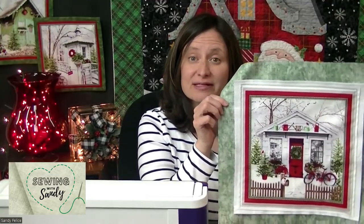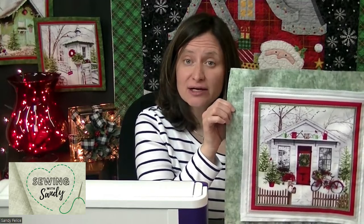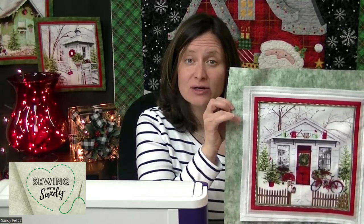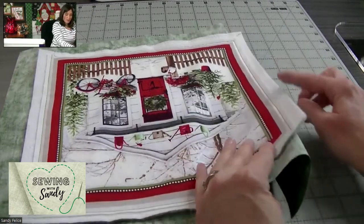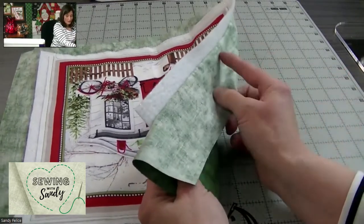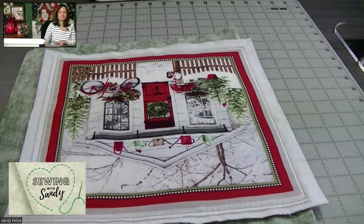You can see now that all the layers are basted together. I did a very long stitch, so it will be a little easier to pull out in the end. Now that this is done, you're going to want to go ahead and trim your batting even with your panel square, even with the top. I like to trim this using my rotary cutter versus scissors. Whatever you find easier is great for you. I fold it back right along that basting line I just sewed. Keeps the backing away from where I need to trim.